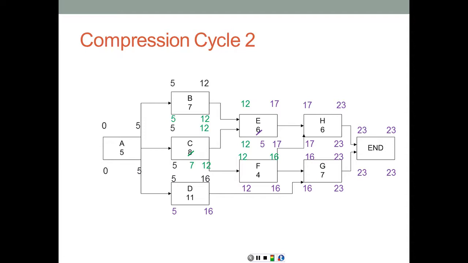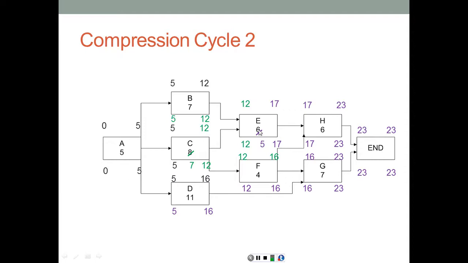So again, we're going to now need to compress all paths by the same amount. If I want to compress, for example, the top 2 paths, E is still effective because it still has some compressibility, but I have to compress something together with E on the lower paths. So I'm going to need to compress, for example, G. G is a joint activity between the 2 bottom paths, by the way. So by compressing G by itself here, you're going to compress ACFG and ADG.